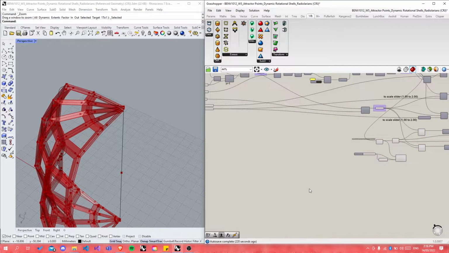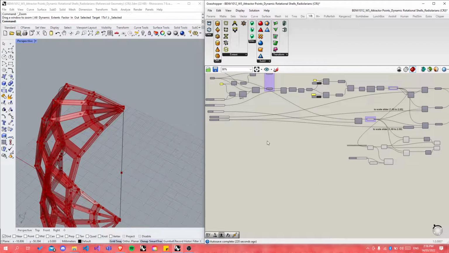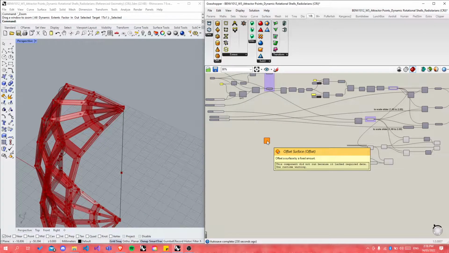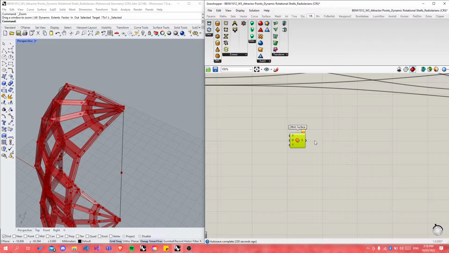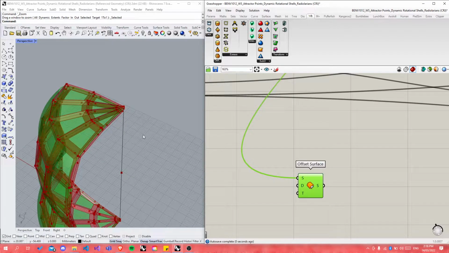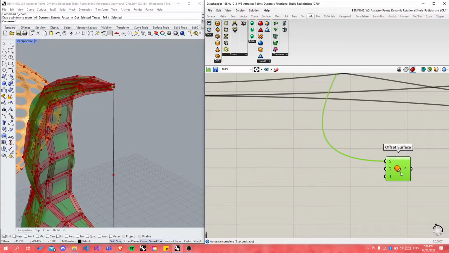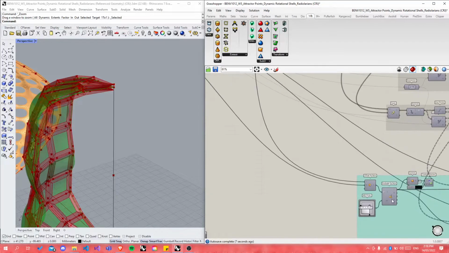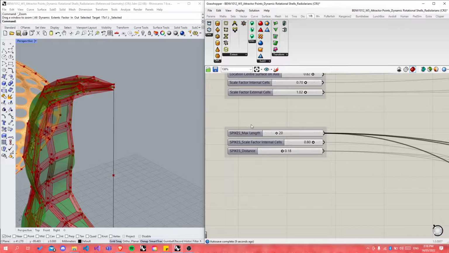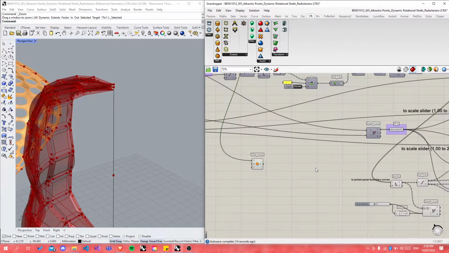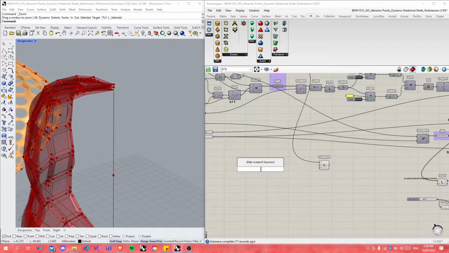So, first thing we're going to do is come down here, just somewhere in your script that isn't close to the other one, offset surface. So this basically offsets your surface, like your base surface, which is this one that we had way at the start, by a set amount. So the distance that we're going to offset it by, I think, is not going to be too much. It's actually just going to be the maximum length of our spikes. So however long you want your spikes to be. I'm going to say like 15.